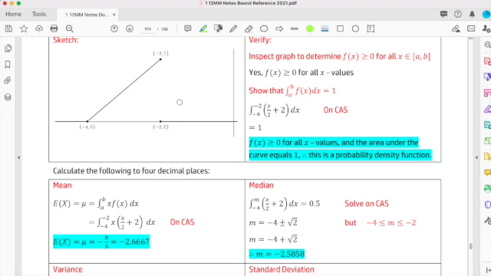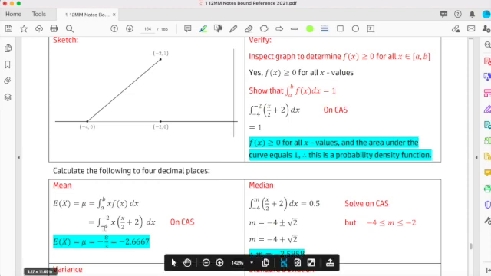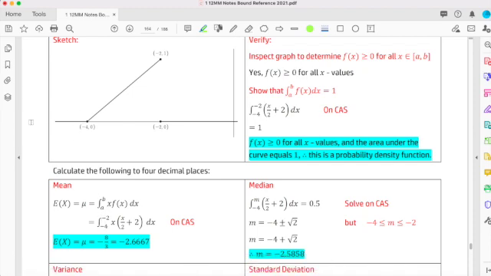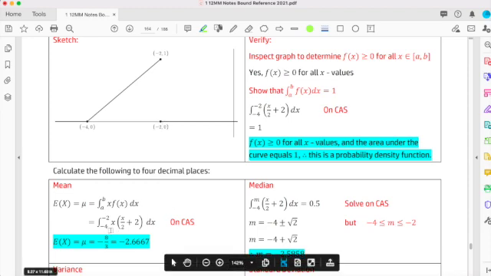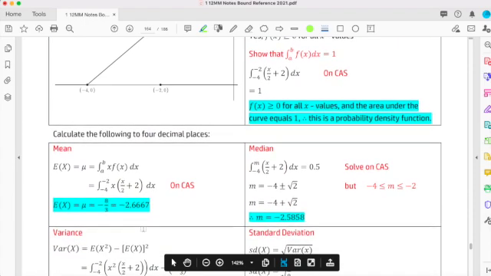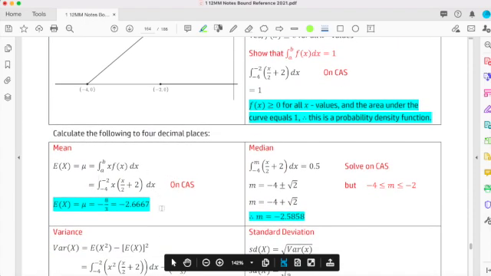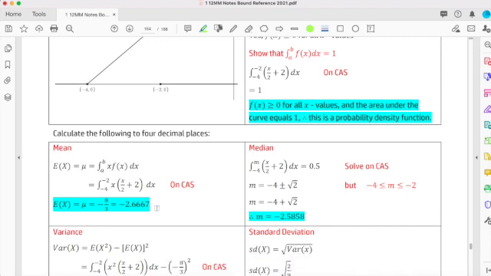So we've got ourselves a probability density function. We've verified that over here, that the total area is 1. We've checked that it's a function and that all values are 0 or positive. So that's all good. To find the mean, it's x times f of x, our rule. We have to cover everything from negative infinity to infinity, and since it's a 0 all down there and 0 all up there, we can simplify that to -4 to -2. All we need to do is then throw that into CAS, and we get our answer of -8/3.